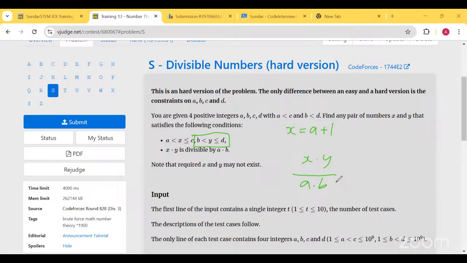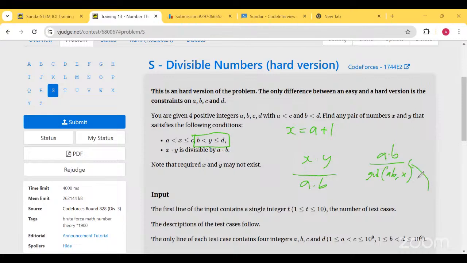It means y should be a multiple of a times b divided by the greatest common divisor of a times b and x.